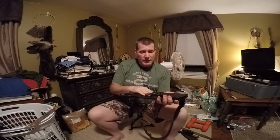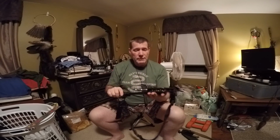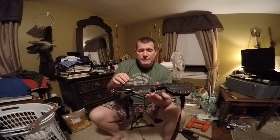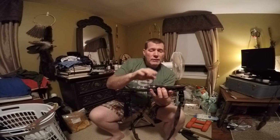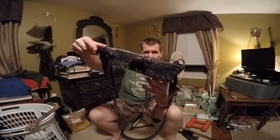I wax this stuff. Sometimes I oil it. It depends on what I'm doing. Okay, this has been waxed. It's got a nice coat of wax on it. The client can wax it once a month or whatever. It should stay fine, right? It's good quality leather. All right, so the piggyback sheath. There it is right there.